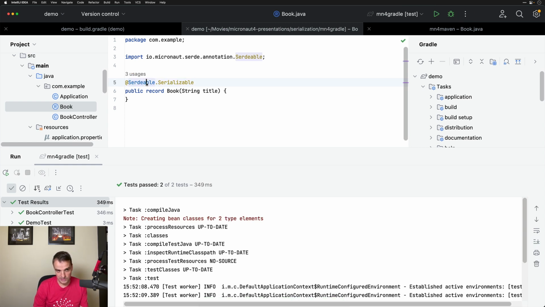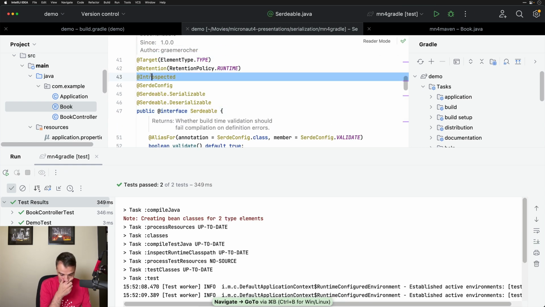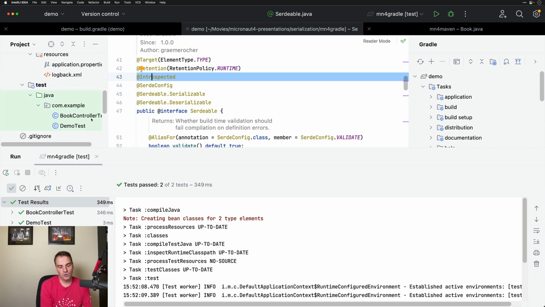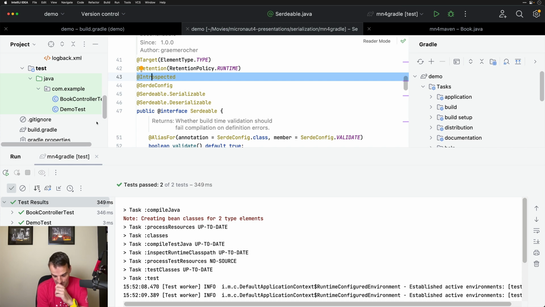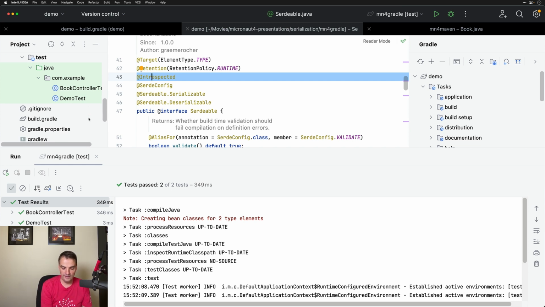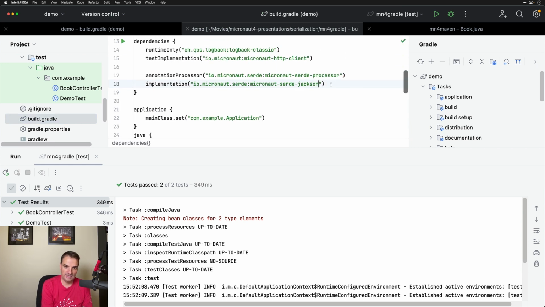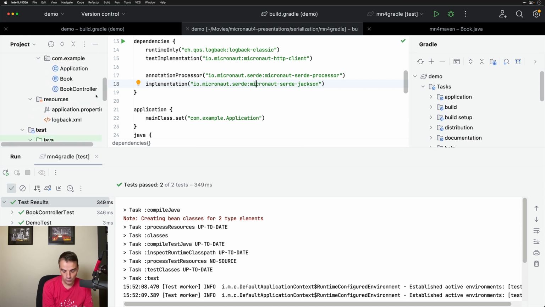And the last thing that I wanted to show you is that @Serdeable adds that @Introspected annotation. So this is an annotation which builds on top of @Introspected. So your @Serdeable classes are introspected by default. When you want to render JSON in a Micronaut 4 application, you can use either io.micronaut:micronaut-json-core and Micronaut JSON data-bind, or you use Micronaut Serialization. That's basically adding an annotation processor, the Micronaut serde processor, and then a dependency to your main classpath. Then you select the classes that you'd like to serialize and annotate them with @Serdeable.